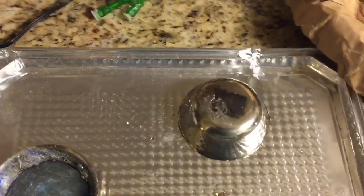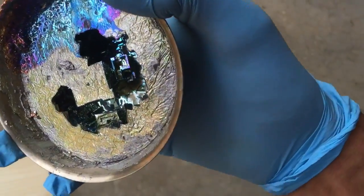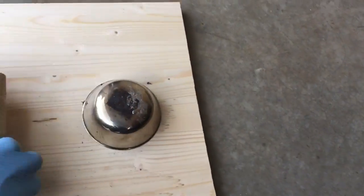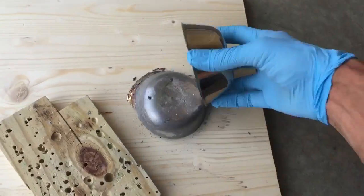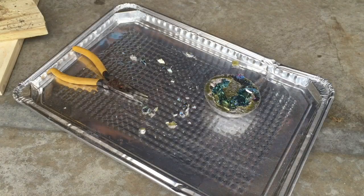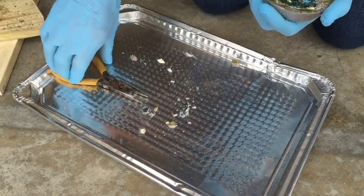When it's set, I'm going to tap on the back of this with a hammer and knock the whole slug of bismuth out. There are some beautiful crystals in there — amazing crystal formations. The whole thing has cooled off, so I'll tap it out, trying wood first. There it goes. I'll break off the extra bits on the edge and just recycle them. I decided not to break it up with a hammer or cut it with a saw because that would destroy the crystal structure.